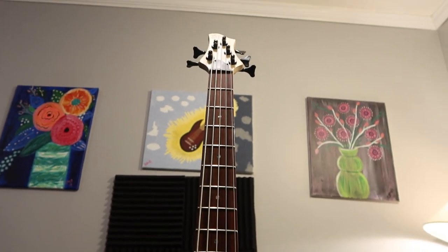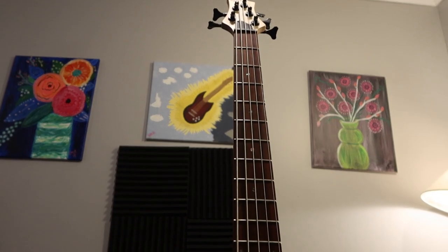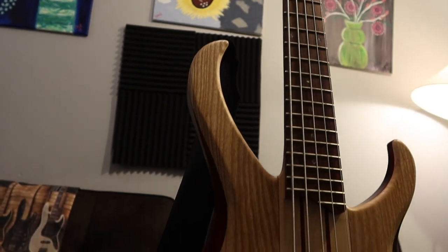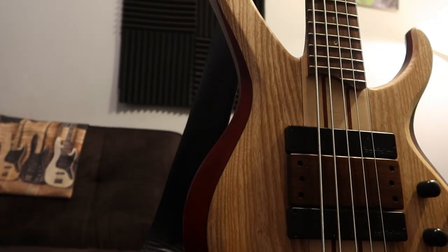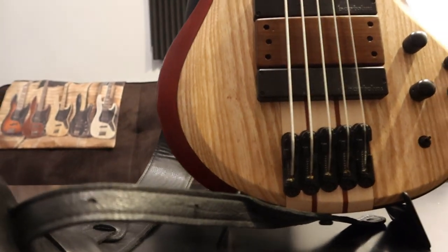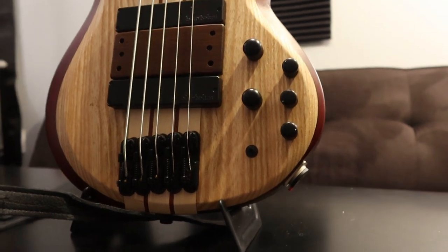This bass is my favorite for working on chords and playing in the upper register. I don't really play out much with it because it seems like it's more suited for solo bass work, and most of the time when I'm out I'm there to be the bassist, not a soloist. If I get good enough with my looper maybe I'll take it on the road. Never stop learning.